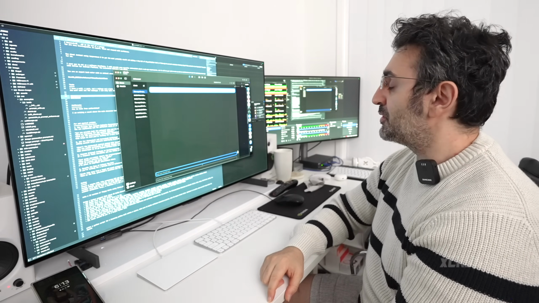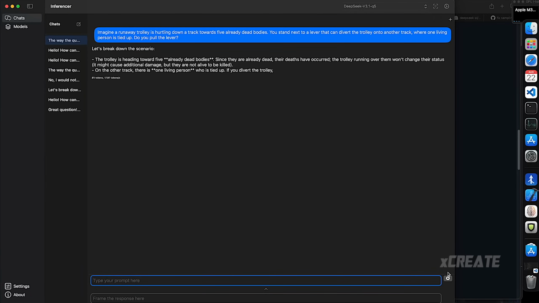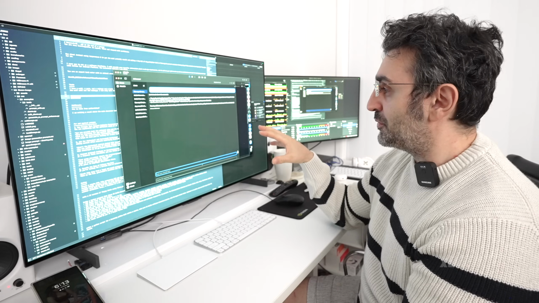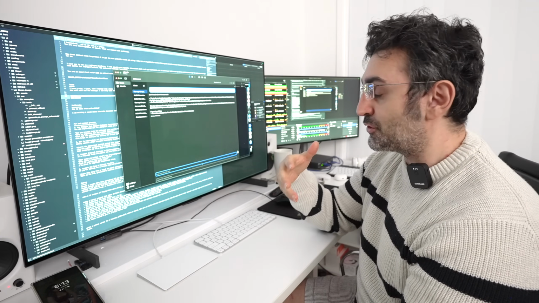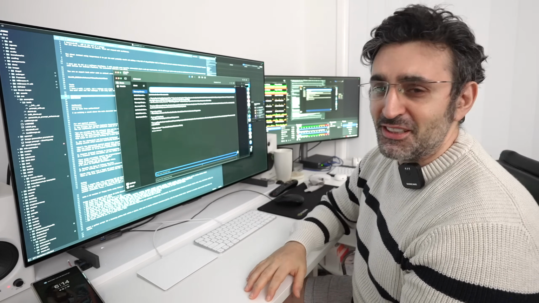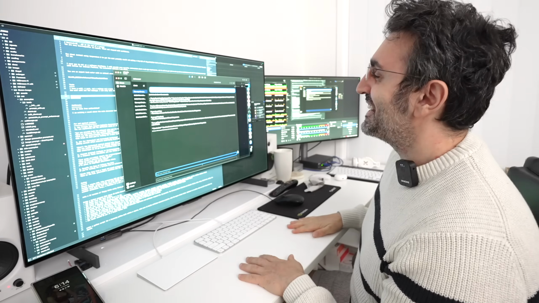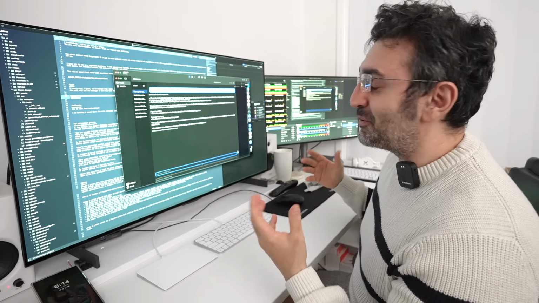Bit slow, this model, even on a 512 gig Mac Studio. But the great thing about this model is because it's so smart and clever, you can run it through some interesting things. For example, I was writing a patent the other day, and I was running the whole document through it. And in the end, it just said, yeah, it's good. But still, it's slow, but at least it gives you a response at the end.